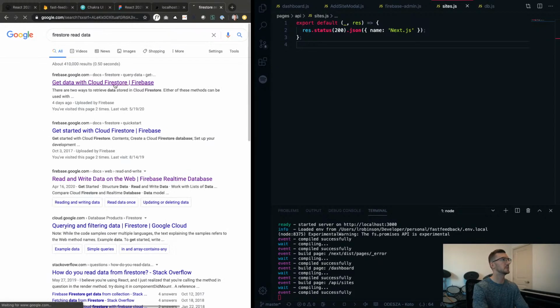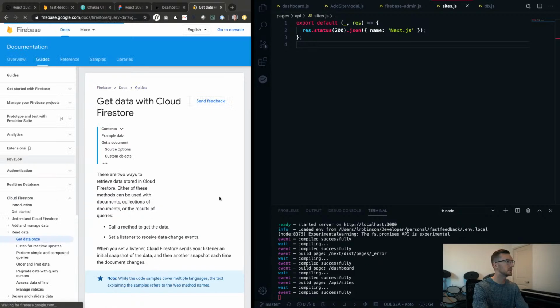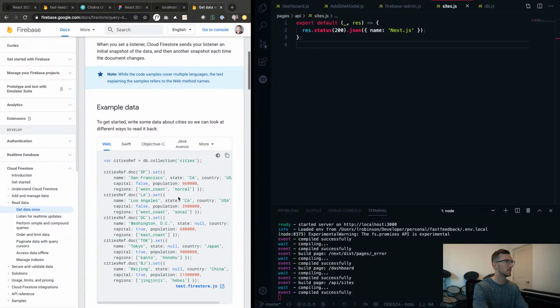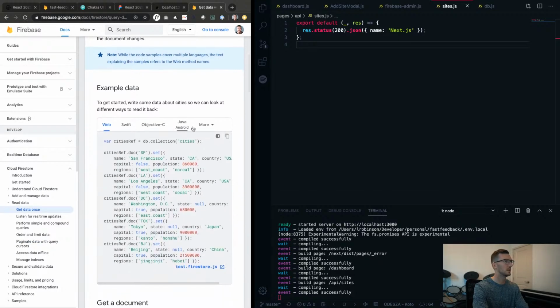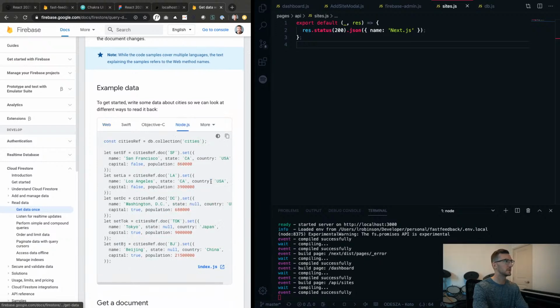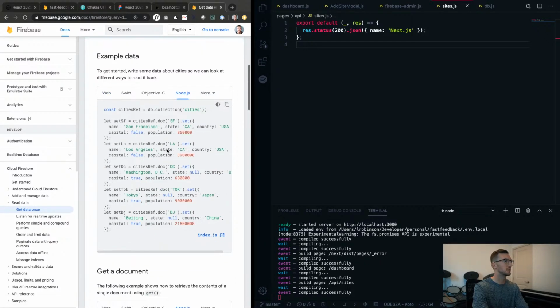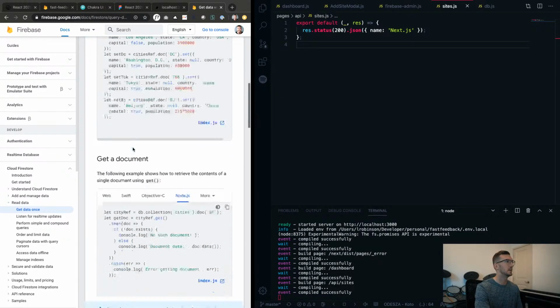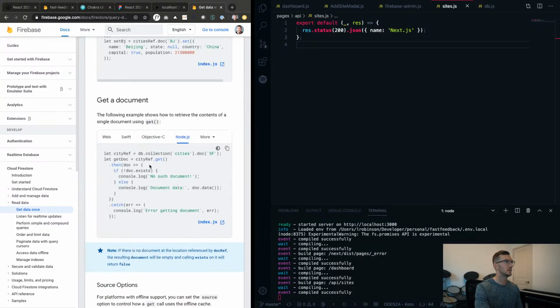Didn't realize it was going to be this difficult to find the doc I'm looking for. Maybe this will help if I just go to the node. It should use the correct one. So yeah, we want to get a collection of our sites and then get that. If it exists, then do something, otherwise log out an error. So we will start with this.